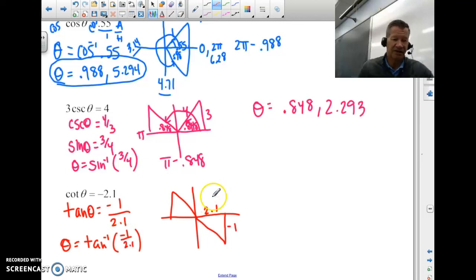Now I want you to think of which answer this is going to give me. Inverse tangent of a negative, obviously there's no answer in the first quadrant. It gives me the nearest answer. So it's going to give me this one. However, it's going to have to be negative to go in that direction. My answers have to be between 0 and 2 pi. So you have to think about what you're doing.